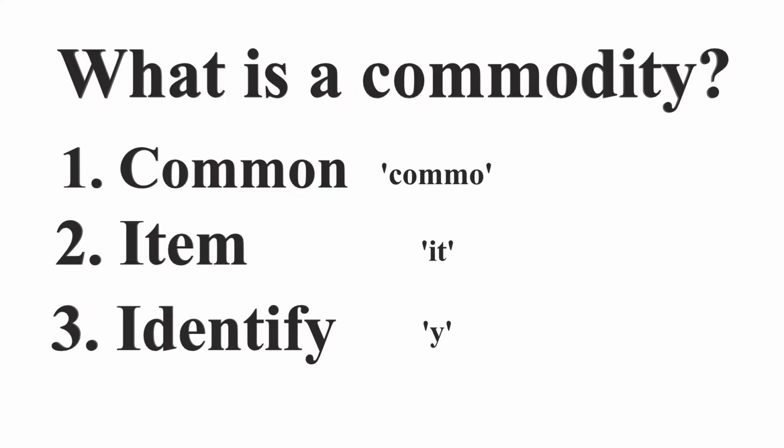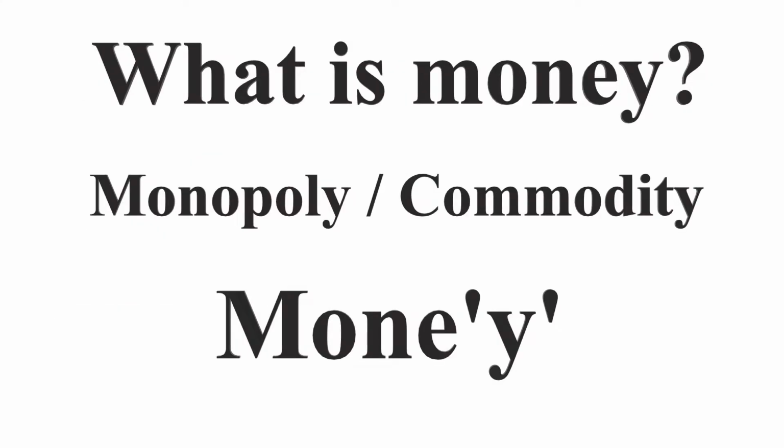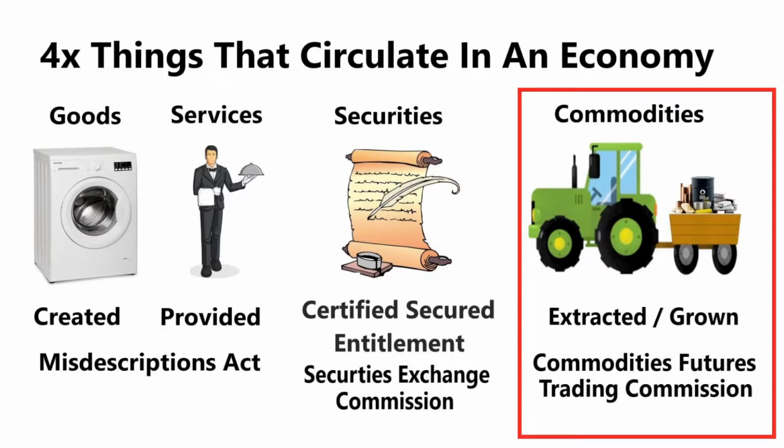So in other words, it is a common item, which means it's either extracted or grown, so energy has gone into extracting it. We know that it has then been itemized, and then the item has then been identified to make it unique, which means it can then be used as a medium of exchange to exchange for goods and services of an equal value. So when a commodity monopolizes a market due to its ability to be used as a medium of exchange, it becomes a monopoly commodity and recognized as money. So now we know money has to be a commodity.